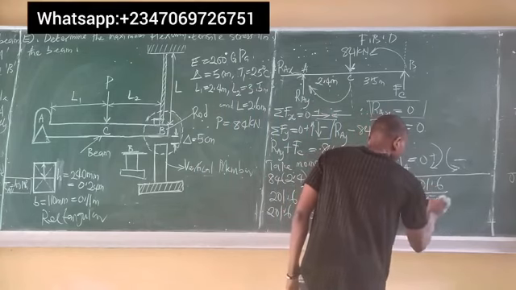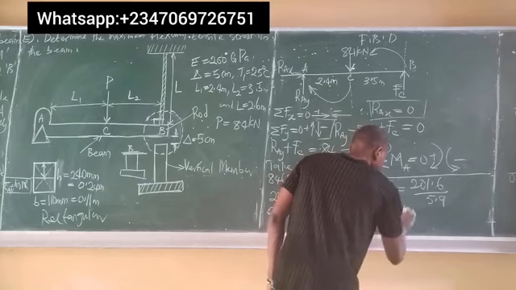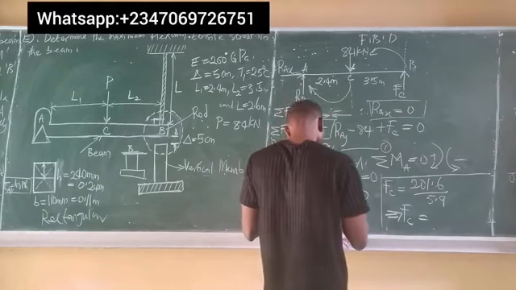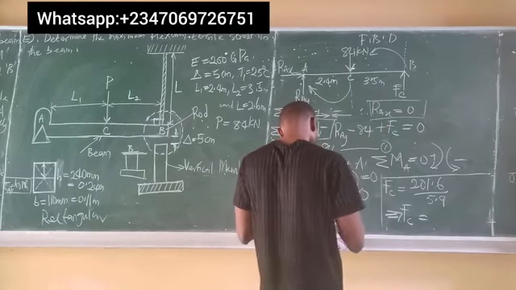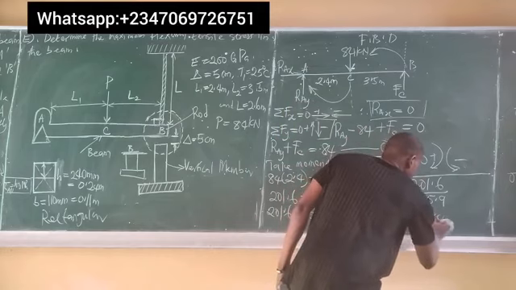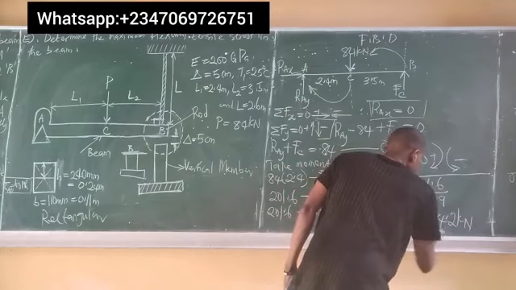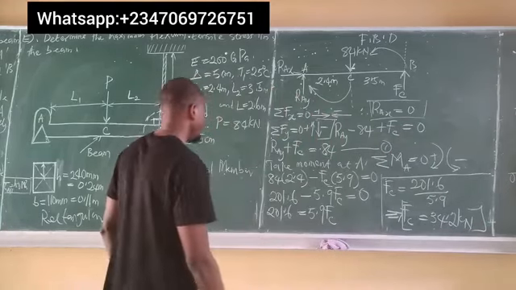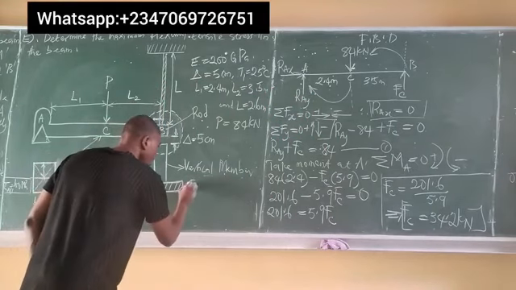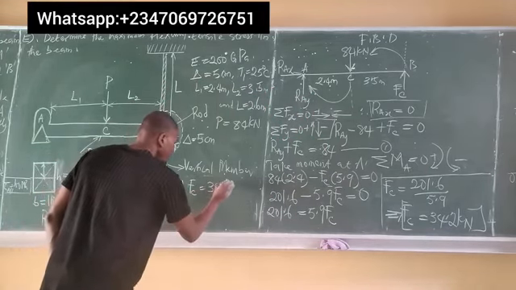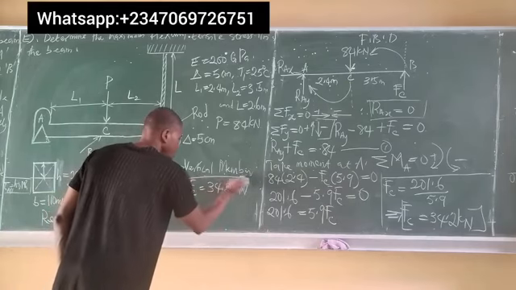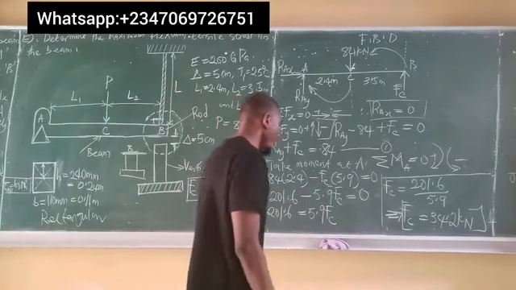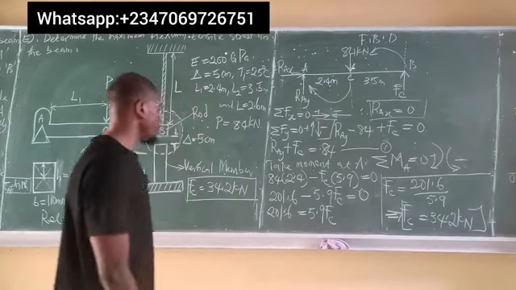Therefore, FC becomes 201.6 divided by 5.9. This implies that the cable force FC is equal to, let's obtain that division, 201.6 divided by 5.9. That gives us 34.2 kilonewtons approximately. So the cable force is 34.2 kilonewtons. Let's keep it down somewhere: FC is equal to 34.2 kilonewtons. This gives us the value of the cable force. Now, having found the cable force, we move straight towards question 2.